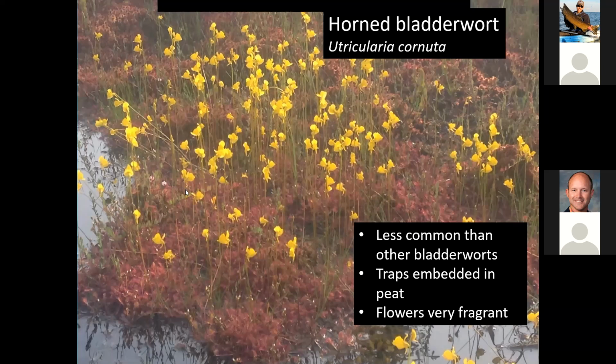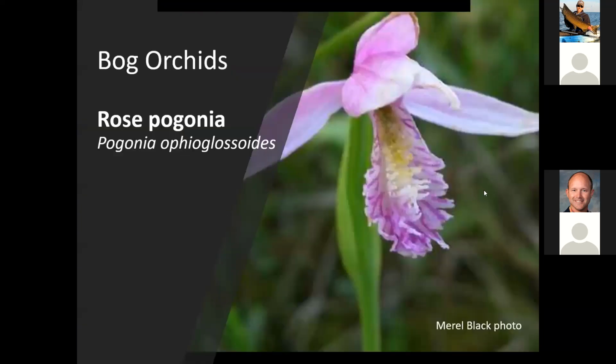But if you ever see a show like this on the edge of a bog, it's almost certainly the horned bladderwort. Get your nose down there because they smell just fabulous. So, a very, very cool sight to see. These would probably be flowering about mid-July, end of July. And if those bladderworts aren't cool enough, we also have orchids.